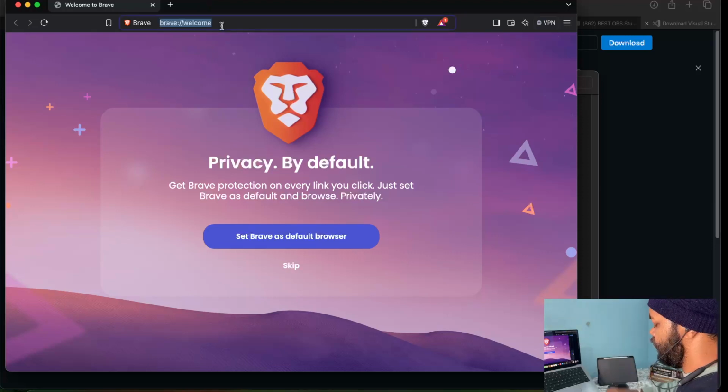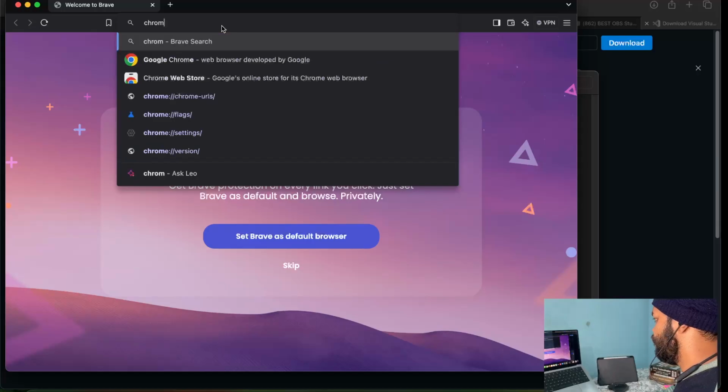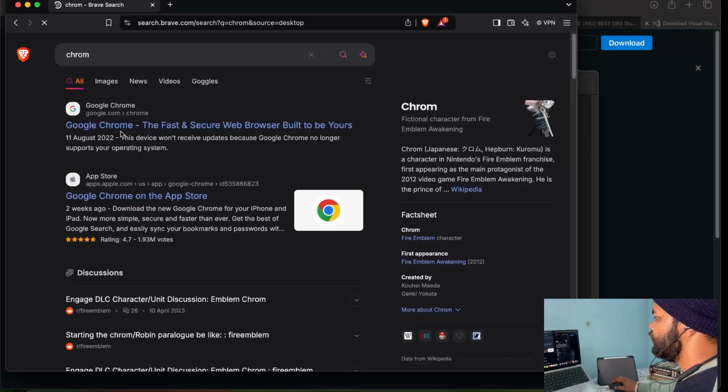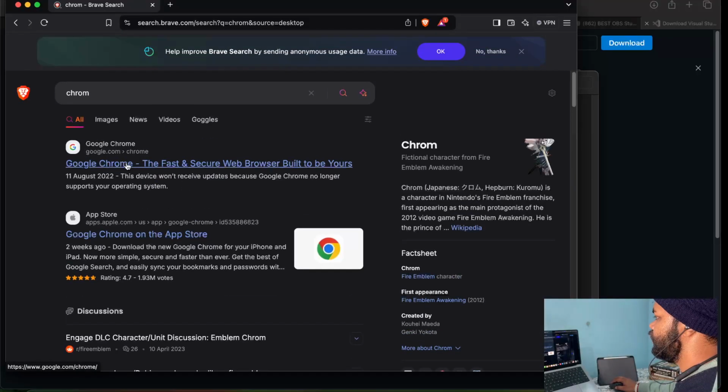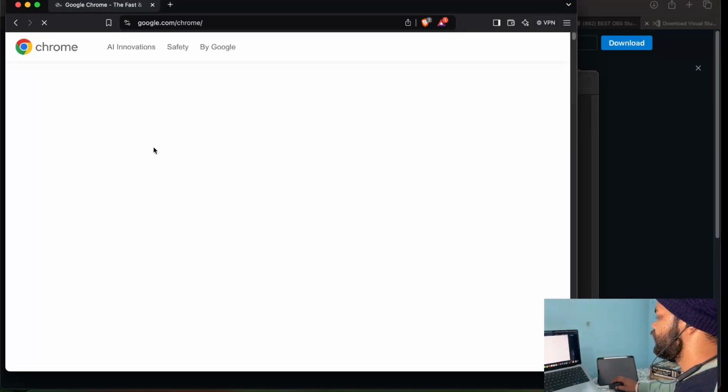Okay, let's use Brave for that. I'm searching for Chrome. It will allow us to download it. It is taking time somehow.